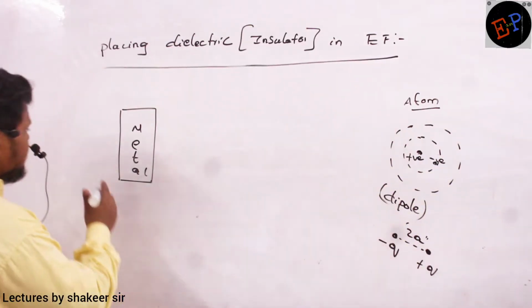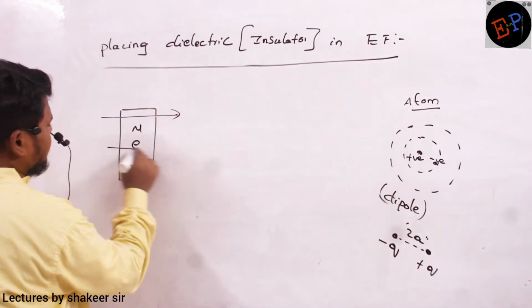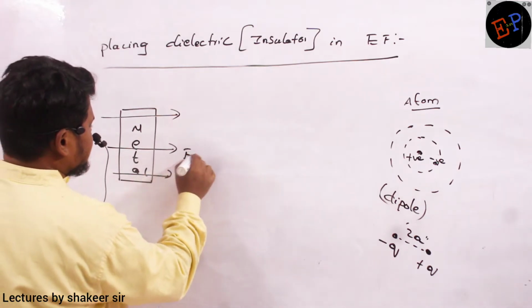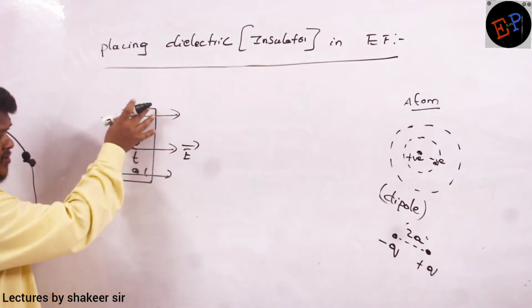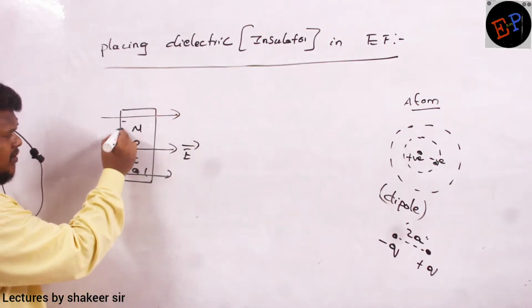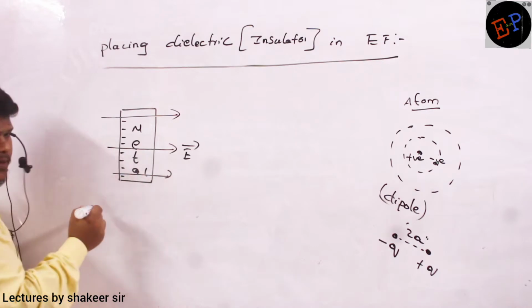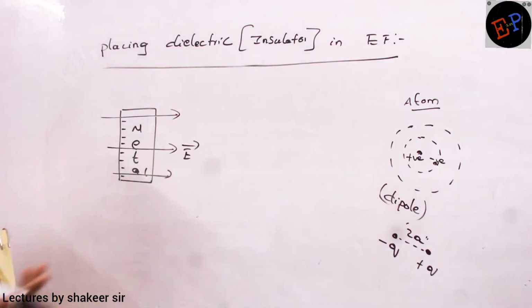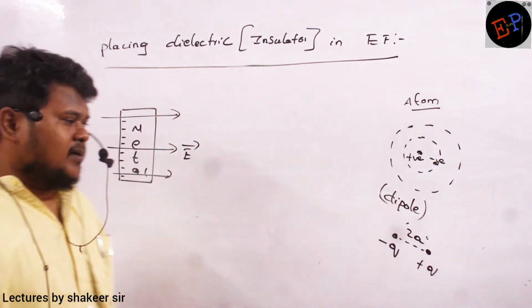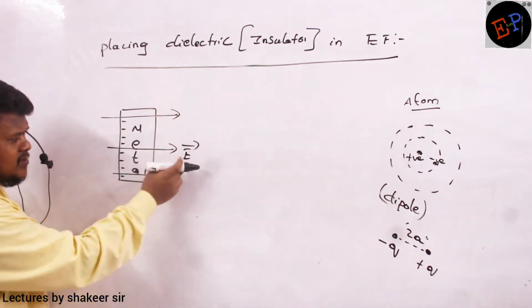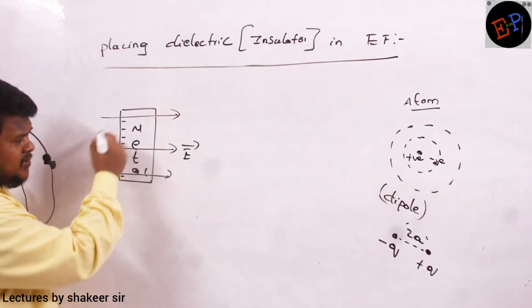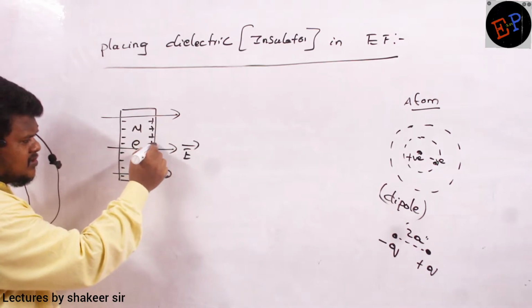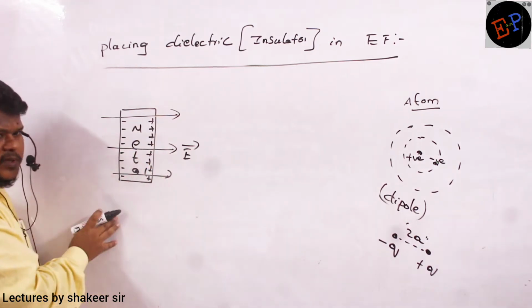So if I place this one in an electric field, this is the direction of the electric field, then what happens? All the negative charges, that is the electrons present in this metal, come and deposit at one end. That's how negative charges behave. Negative charges will experience force in the direction opposite to the direction of the electric field. So this side will completely take negative charge, and automatically on this side all the positive charges will be deposited. Are you able to understand?